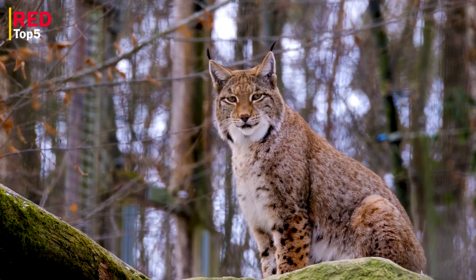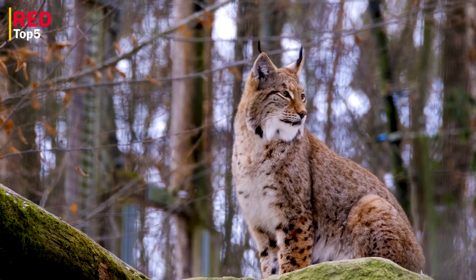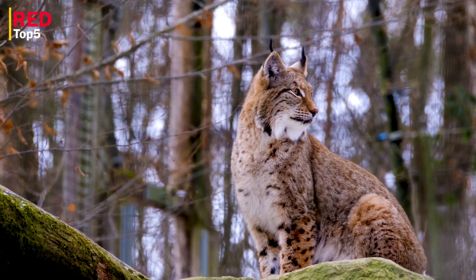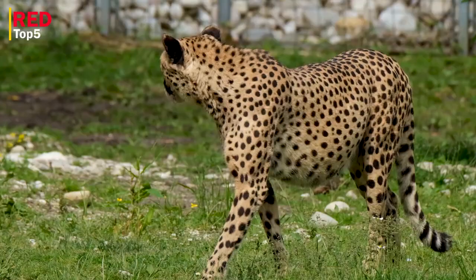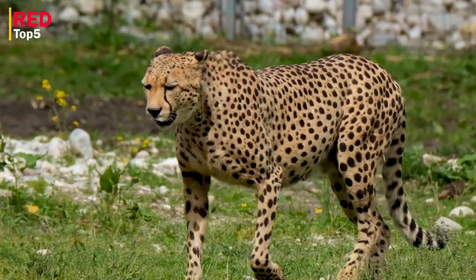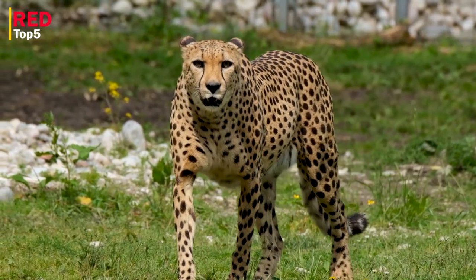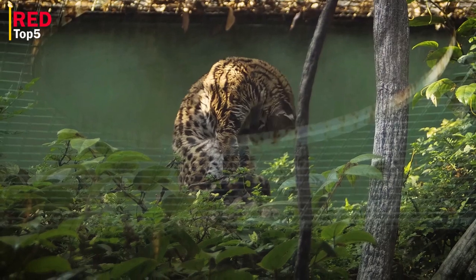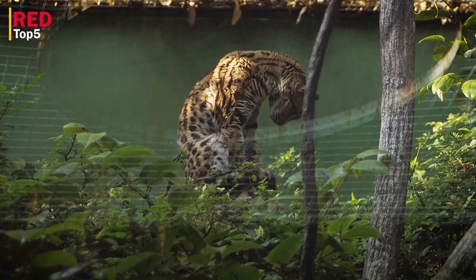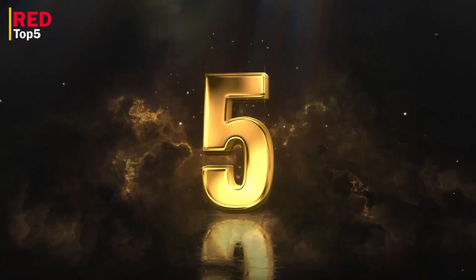Five biggest cats in the world. Cats occur in a wide range of sizes, from tigers to cougars to the fluffy pet next door. We measured them in pounds, kilos, and bowling balls, using a regular 16-pound ball — the heaviest one in a game of bowling — to help convey the mass of the largest documented animal in each species.